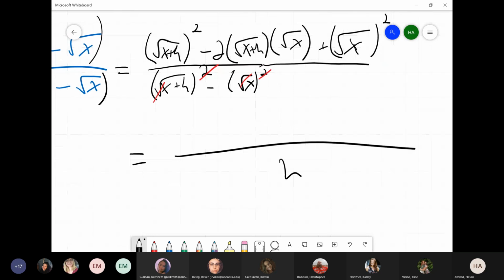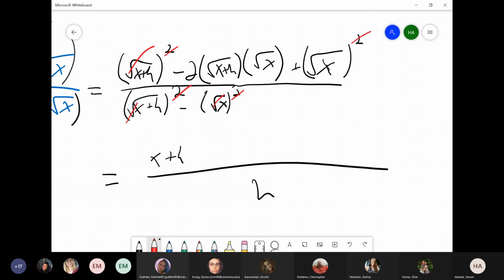Okay, so now what we're going to do is we're going to do the exact same thing, just up top. So what we're going to see is a lot of the same exact cancellations. Just because Elise already helped us with this, I'm going to do the same thing. So we see that the square is going to cancel with the square root here. So we have an x plus h. We see that, again, the square is going to cancel with this square root. So all the way at the end, we see that we have this plus x. So we just need to figure out what's going on in the middle. And in the middle, there's really not a whole lot that we can do, right?